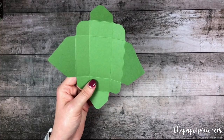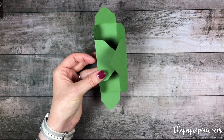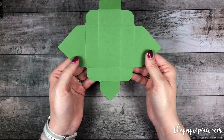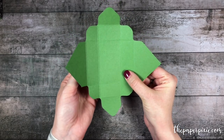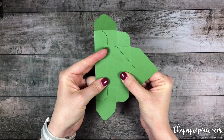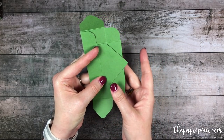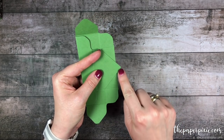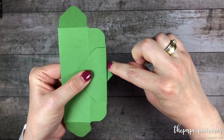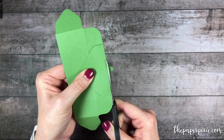Next, if you were to fold this box together, you'll see that these points are just a little bit too long, so we're just going to trim them away. The quick and easiest way to do that is to fold from the left on the second score line, fold to the back on the first score line on the right side, and you'll see about how much we need to remove. So I'm just going to flip it over so I can see right where I need to cut, grab my paper snips, and just trim that off.